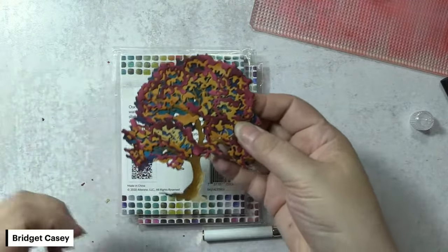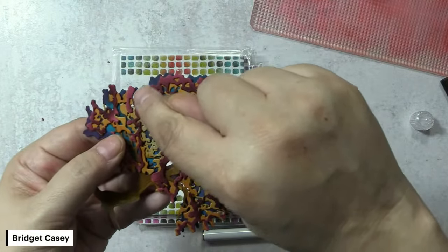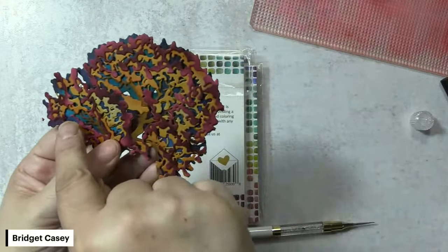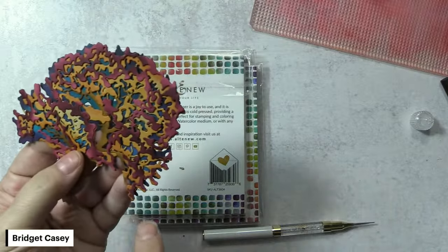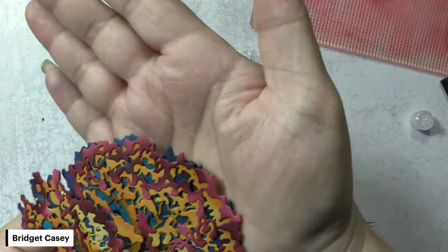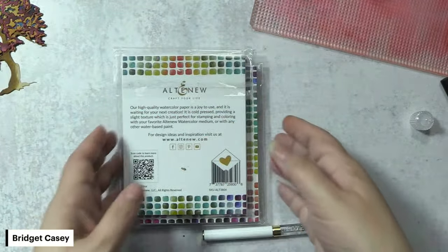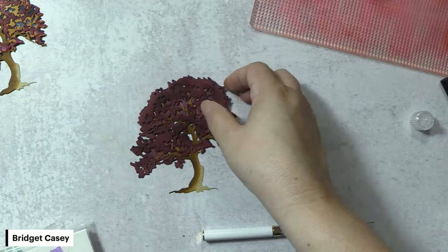This is similar to the main tree, but see, by adding that ink, I have a deep purpley teal over here. I have that original teal color in the center. Here I have a different teal color. Up here, it's almost a night blue. So many different colors just because we ink blended. And look at this fella.